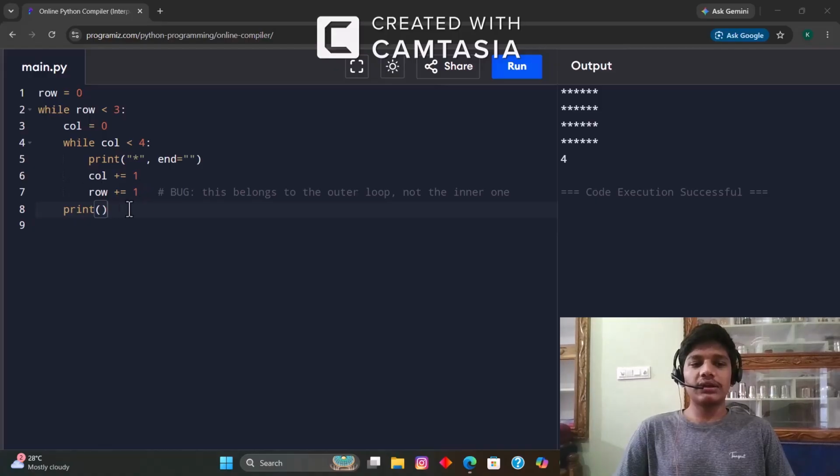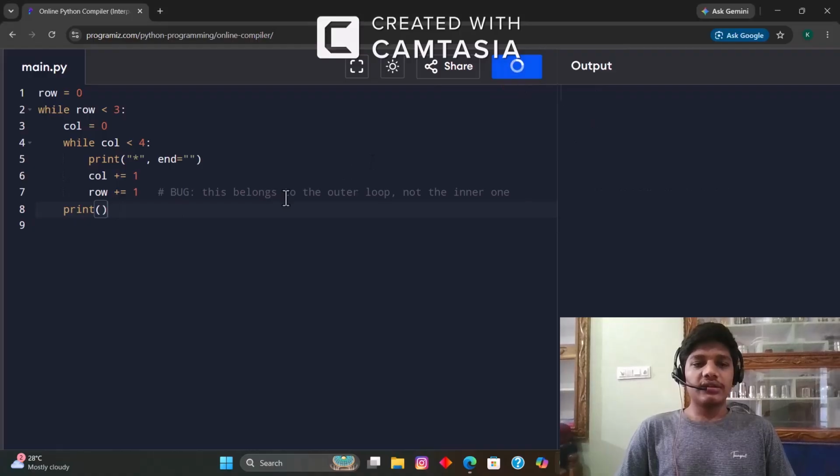The value of row here was 0, and the call value here was also 0, so it becomes 1. When we run this same loop again, 1 up to 3 we can go, but after 4 it will fail, right? So it will choose this part.